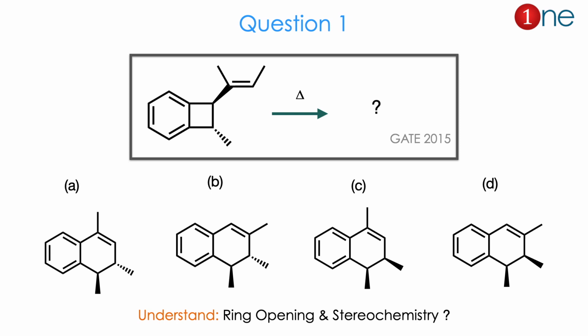The products have a 6-member ring. A new 6-member ring is formed. Actually the 4-member ring is open, and the position of the methyl groups, both syn or both anti, or relatively different, is the question. So from the reactant to product you might guess ring opening definitely occurs and stereochemistry is important here. The answer is B. Let us see how.